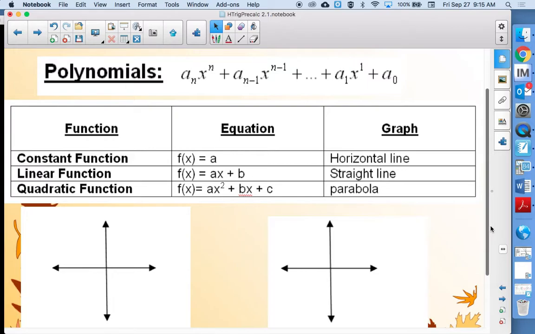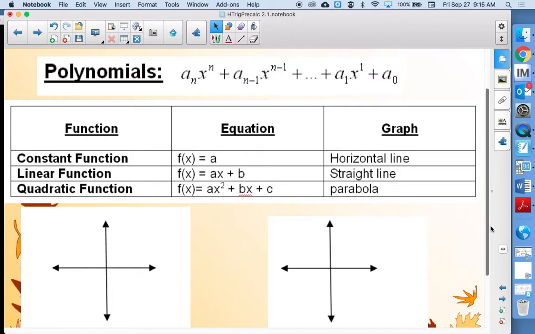And a polynomial has a bunch of powers. So it's a function involving powers that descend in order. Don't get squeamish about the notation up there. Yes, it looks crazy. But it just shows you that your powers of x should go down by 1 each time. That's what that n minus 1 means. So your biggest power, your second largest power, and then they descend in order. The last thing should be the constant. That's why it has a 0 with it, because it really is just going to be a constant. It doesn't have an x term with it. So again, that's just the form of a polynomial showing your powers descend in order.